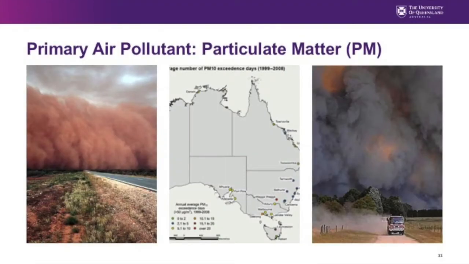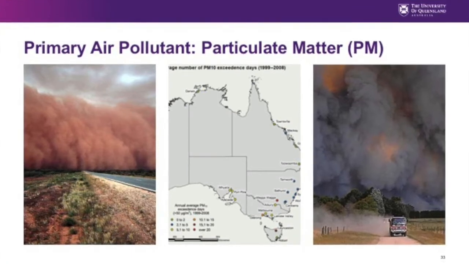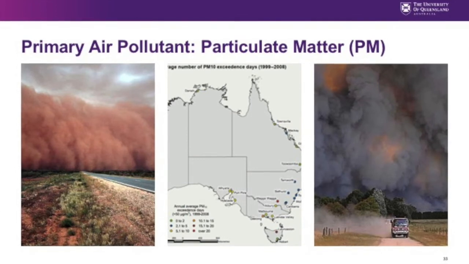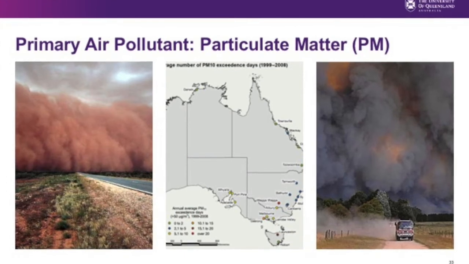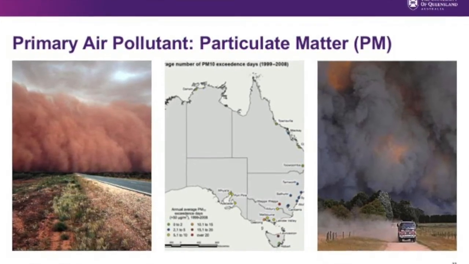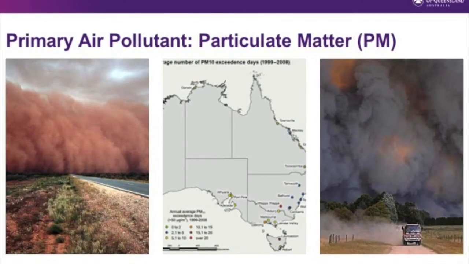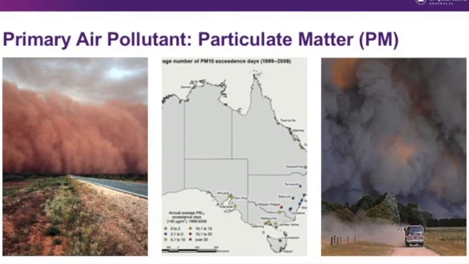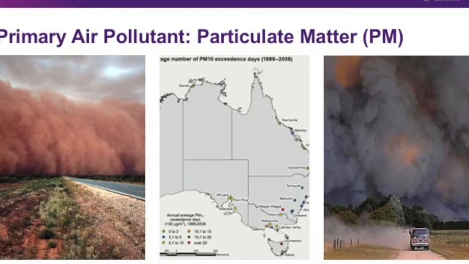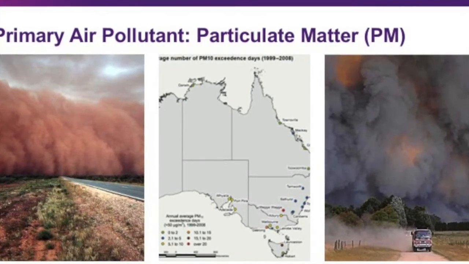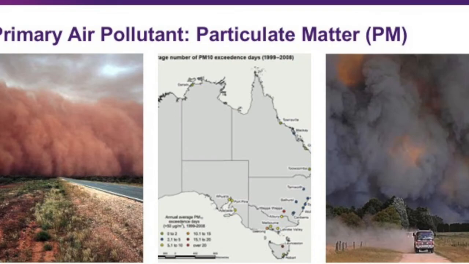This is another example of macro scale problem of particulate matter. Bushfires are typically sources of dust due to the combustion process, and these gases and small particles that are also trapped in water can travel long distances. When we had this big fire at the end of 2018, in some cities, such as Brisbane, we were suffering from this particulate matter, even though the fires at the beginning were not that close to the city.